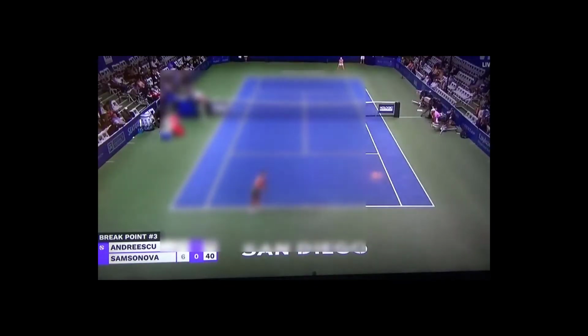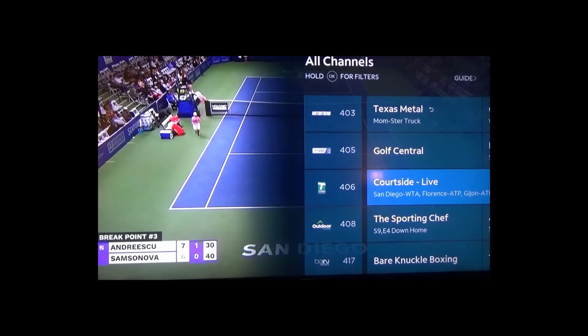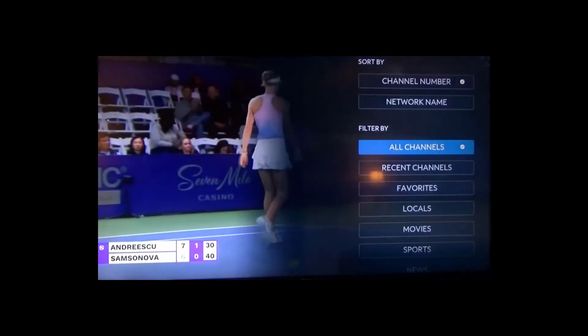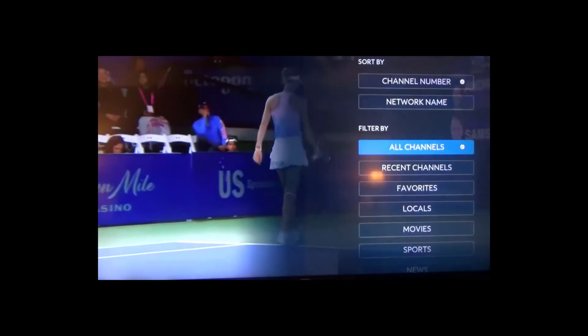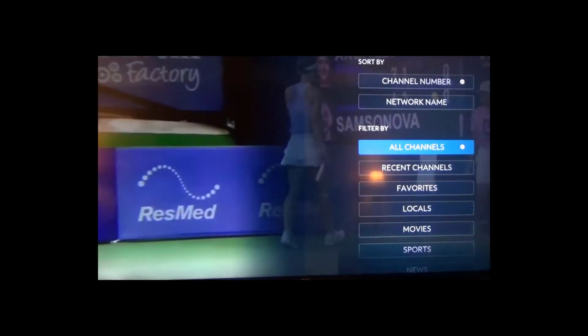Now another way we can do this is to hit the right button again, just where you have your OK, toward the middle top of the remote. Go over to this side, and again hold the OK button, and you get this screen again. By default it goes to all channels.